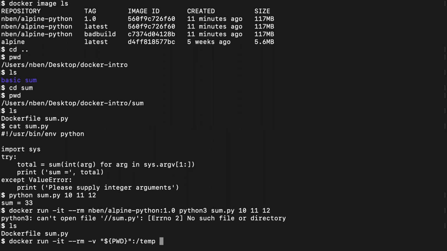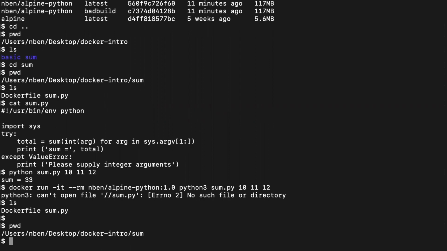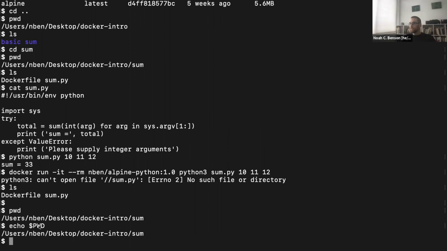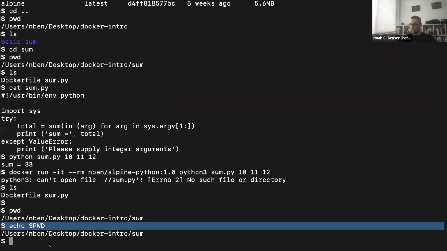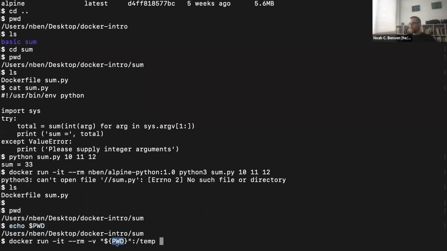Sorry? When I write pwd, it outputs the path. I don't know if that works. If you type pwd like this, it will output the path because that's a Linux command. Also, if you type echo pwd, it should do the same thing. But for the Docker command that we typed out, just make sure it's in capitals for the command.